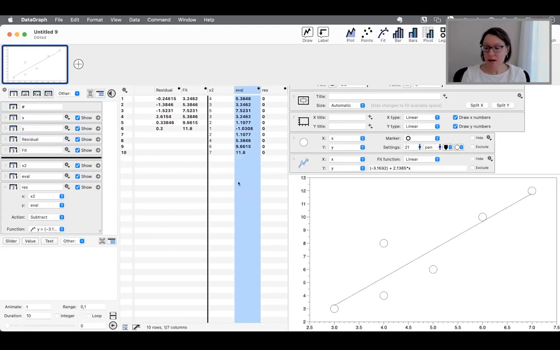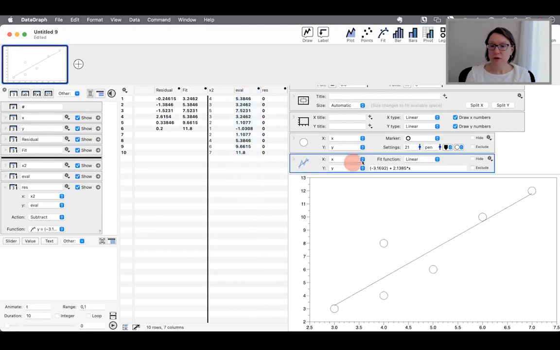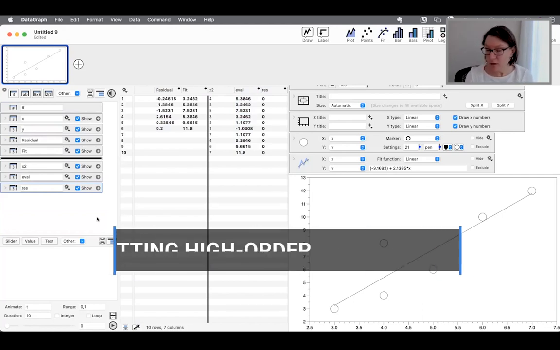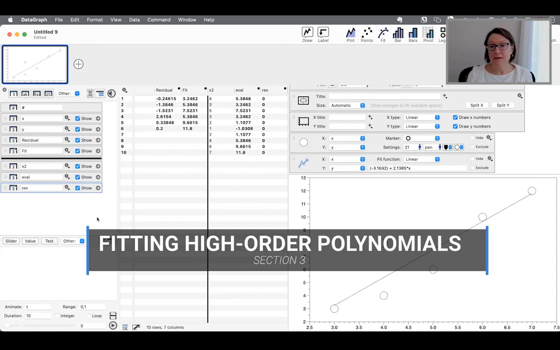Anyway, okay, let's go ahead and keep going to the next section. So what I did so far is I just did a really simple linear fit. But if you look at my fit command, there's all these other options here that we're going to talk about a bit. Now, I will say this evaluate option works with any of the fit options here. It will connect to that command and use that function in these calculations in the data table. But what I want to do for the next one, we're going to now talk about fitting polynomials that are higher order, and again, how that's different.